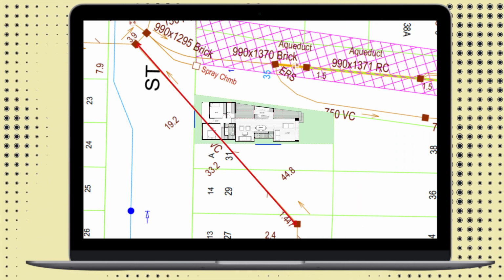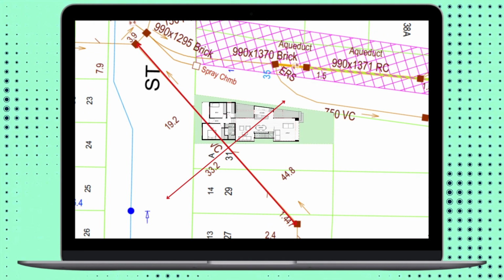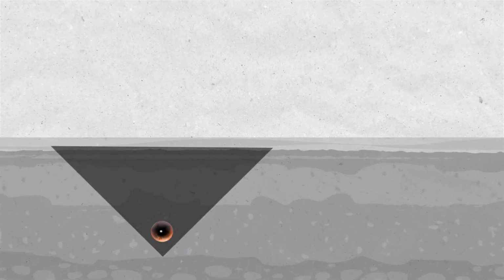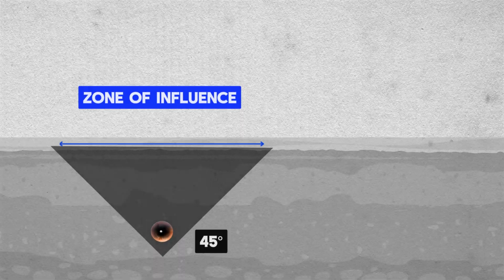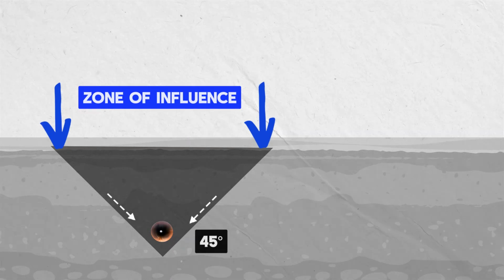This information is given to the architect and structural engineer who will document the pipe's position relative to the development site. You may already have a general site survey that surveys boundaries, buildings, trees, poles, utility pit lids and the like, but site surveys typically do not lift the lids and inspect inside the shaft. Section drawings are then prepared at critical locations along the pipe. In this example, we'll cut a section where the new building is closest to the pipe and also through the existing building. The pipe's zone of influence is plotted at 45 degrees. The zone of influence is the zone where loads would spread onto the pipe.